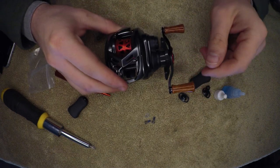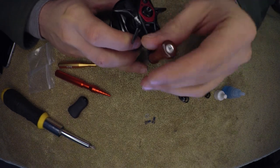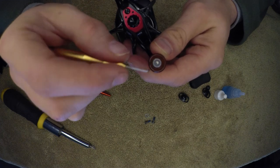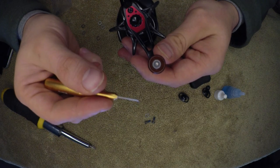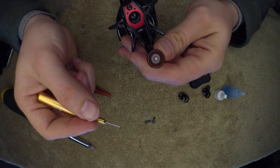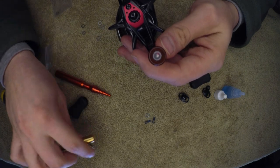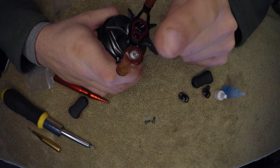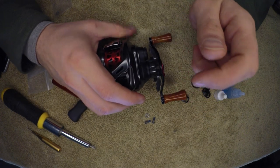That's it right there. It looks kind of nice with the red and the wood. One thing I should mention — see these parts where the screw sets in, make sure you read the product description carefully. I didn't read it that great and ended up getting silver, which is the stock color. But they'll actually send you red, purple, or maybe blue. That would have looked really nice if I had the red cap with the red reel. If I end up getting another pair of these knobs, I'll probably order the red ones.